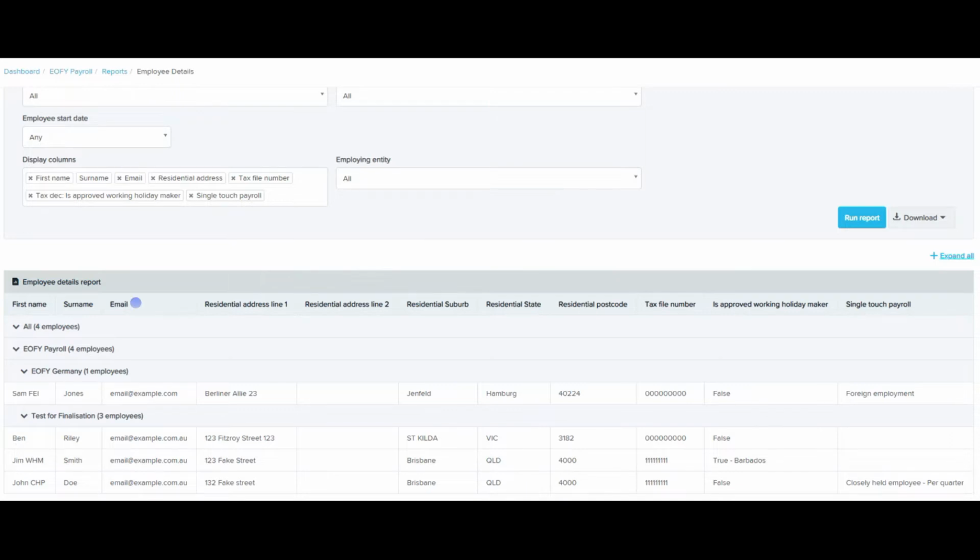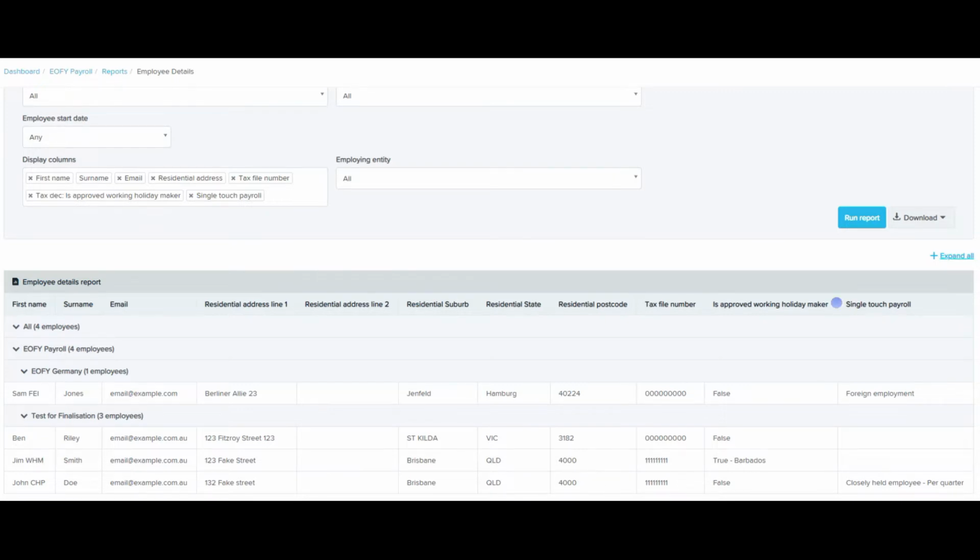Email addresses for your employees are important because you'll be sending notifications to let them know that the end of financial year process has been finalized and their income statements will be tax ready in their MyGov portal. If an employee has not provided their employer with their tax file number on commencement of employment, the system will generate a special purpose TFN like 1111111. However, it's highly recommended that you try and obtain the employee's actual tax file number.